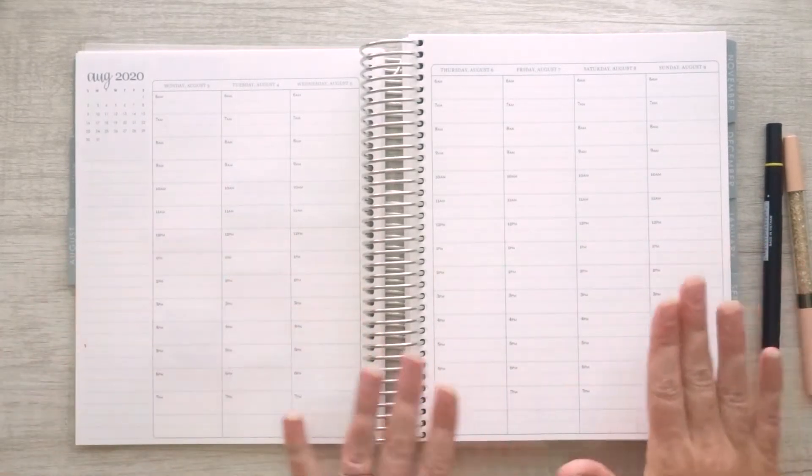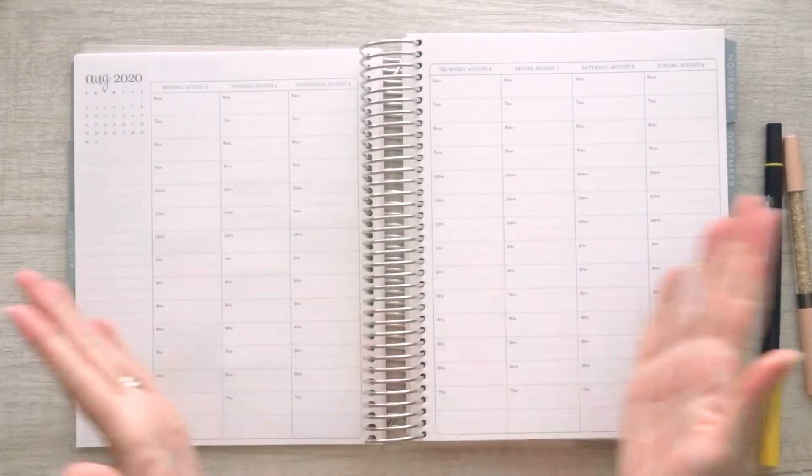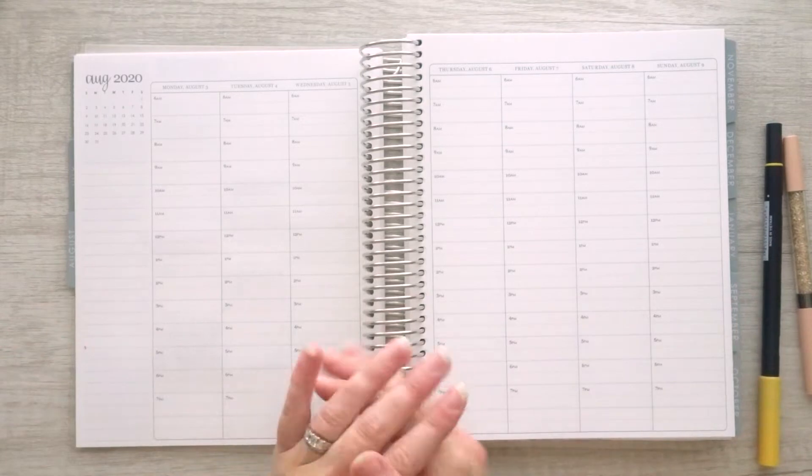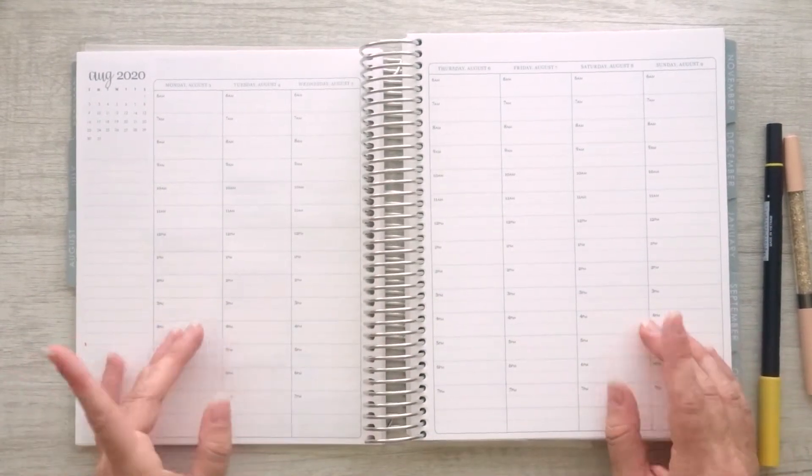I did Tombow only in my Moxie Life. I did the same thing in my Cloth and Paper, and I really just kind of want to do that in here too and see where it takes me. So I'm gonna go ahead and get started and when I'm done, I'll kind of walk you through however it looks.